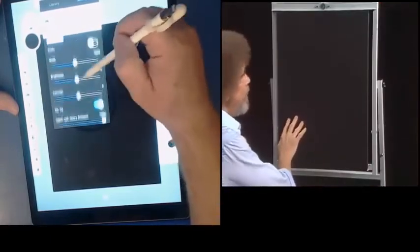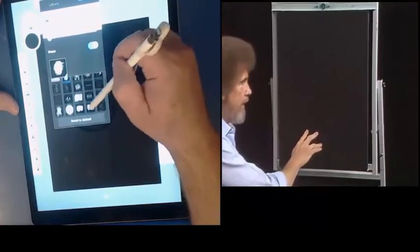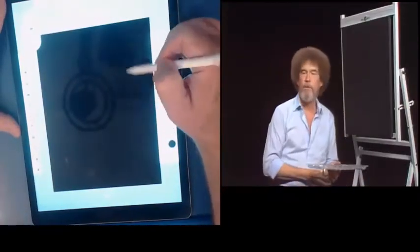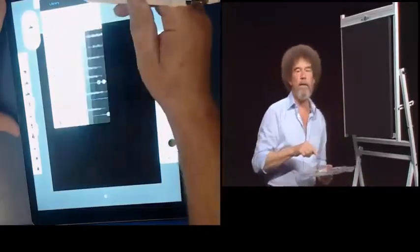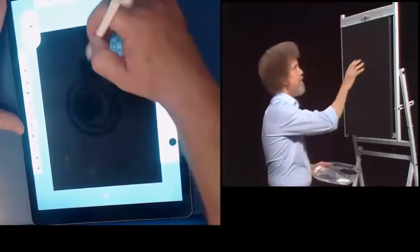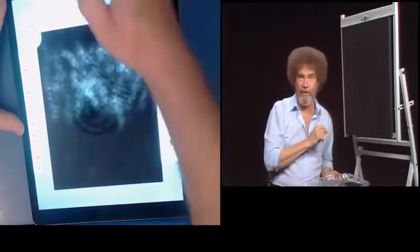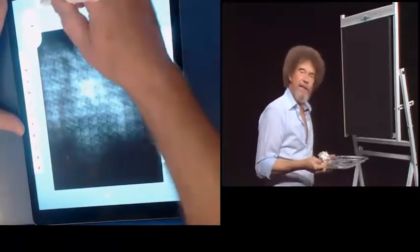Today I just have a plain old double prime canvas, and I've painted it with black gesso and allowed the black gesso to dry completely. So it's totally dry. And we're going to start out today and we'll just use a paper towel that I've wadded up here. And I'm going to show you how to take gesso. We use black, white, and gray gesso in different combinations up here. And I'll show you how to make a little back painting, and then we'll come back and I'll put a canvas up that has a finished gesso painting on it, and I'll show you how to color it. It's that easy. It's harder to tell you than it is to show you.